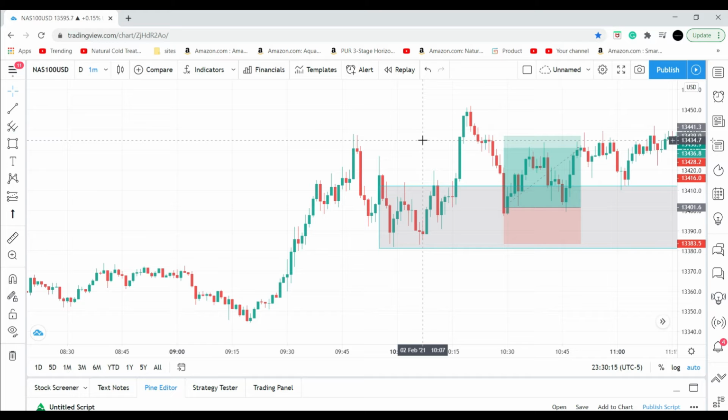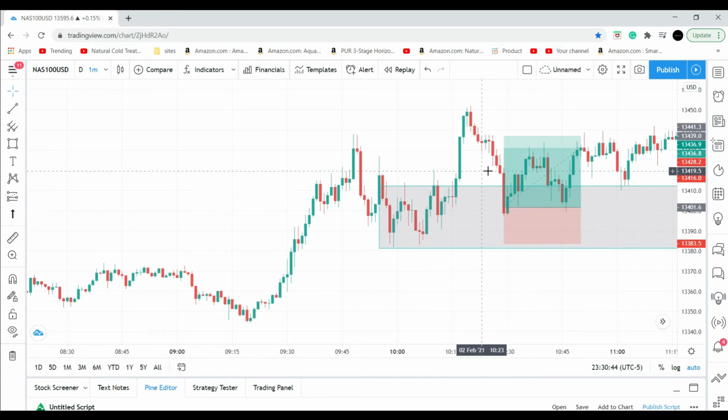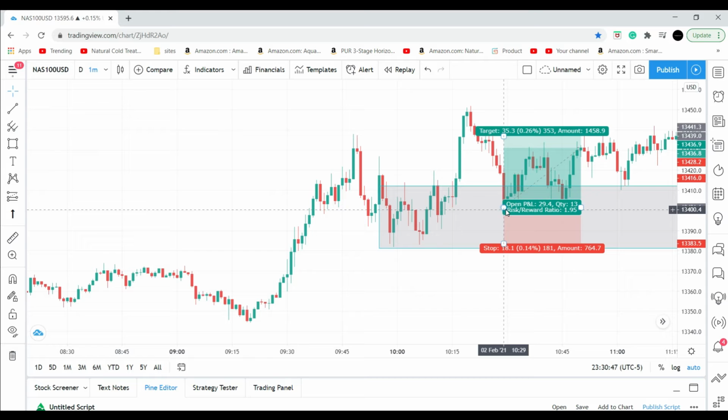This one I went with a limit order because overall I was loving the action. Some trades I go with a limit order. Some trades I just look for confirmations. Most of my trades I look for confirmations. But if it's a nice clear trade for me, I will go in with a limit order. And when I say limit order, pretty much I will have a pending order waiting for the market to come to that order and fill me so I can get in the market. All right. So let me show you guys my next trade.